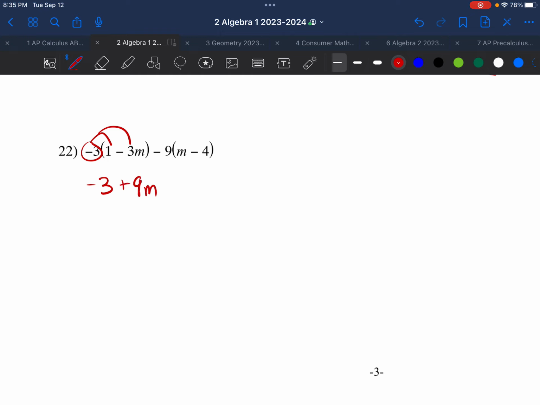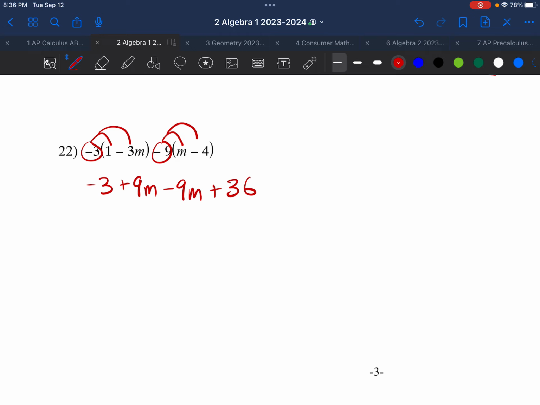Leave the m. Be careful again, because this negative 9 is being distributed, not just the 9. Negative 9 times m is negative 9m. And negative times a negative is a positive. This is probably the most common mistake on this problem, is thinking, oh, I forgot to distribute that negative, and I only just left it out front. This negative is being multiplied by this negative as well to get a positive here. And 9 times 4 is a 36.